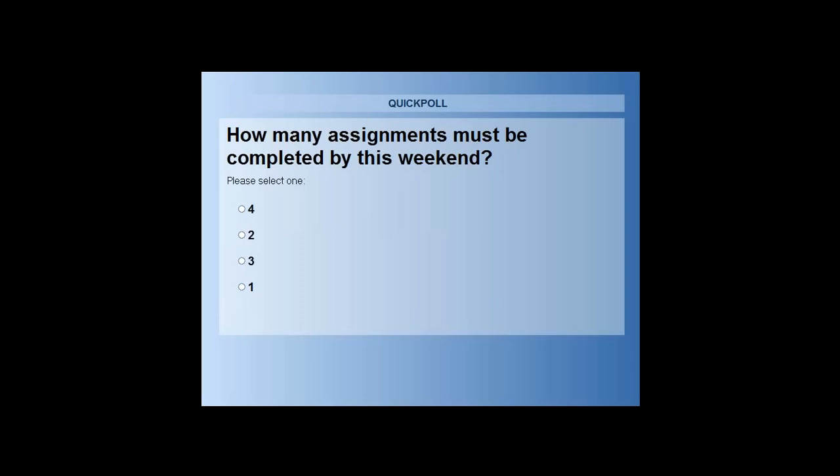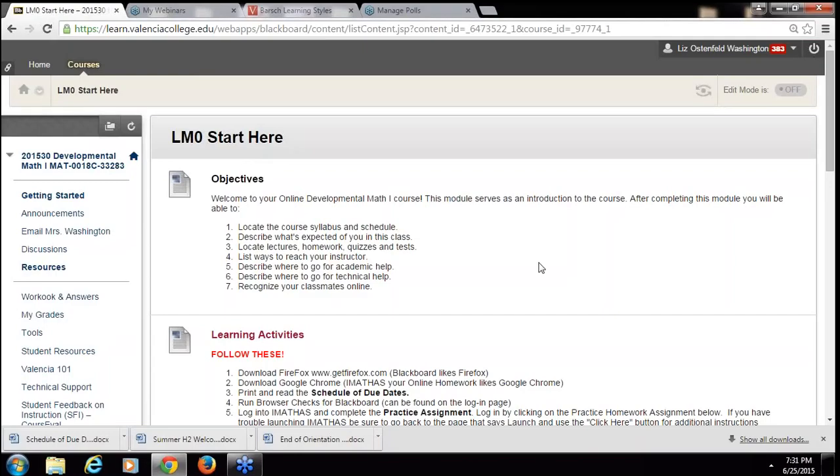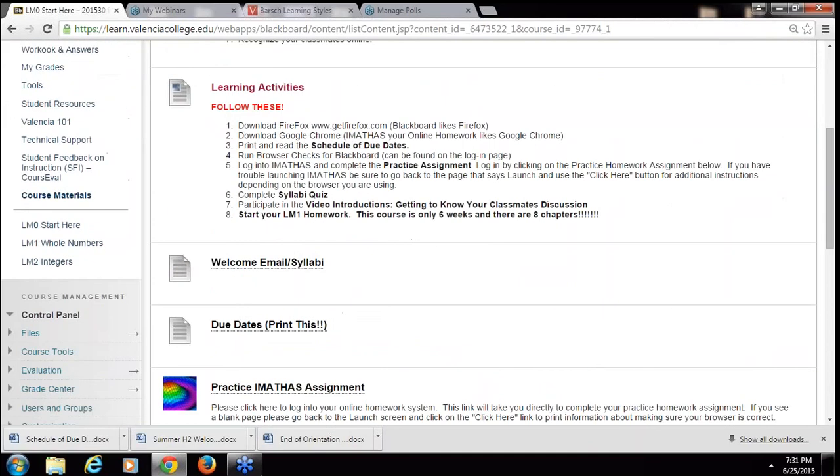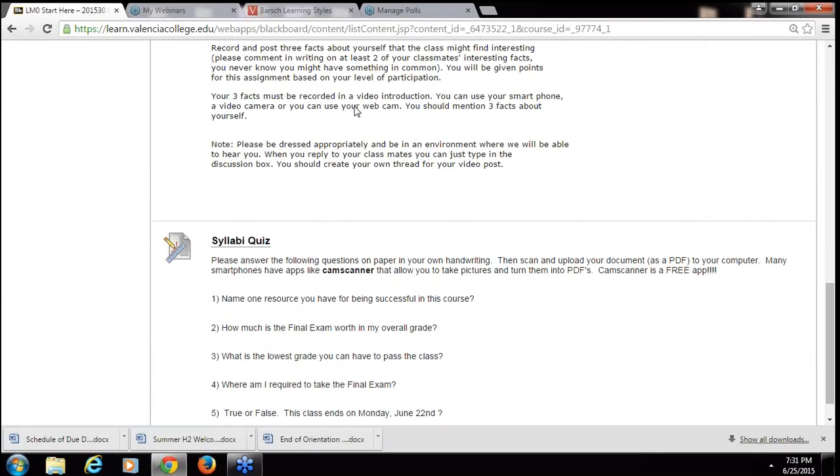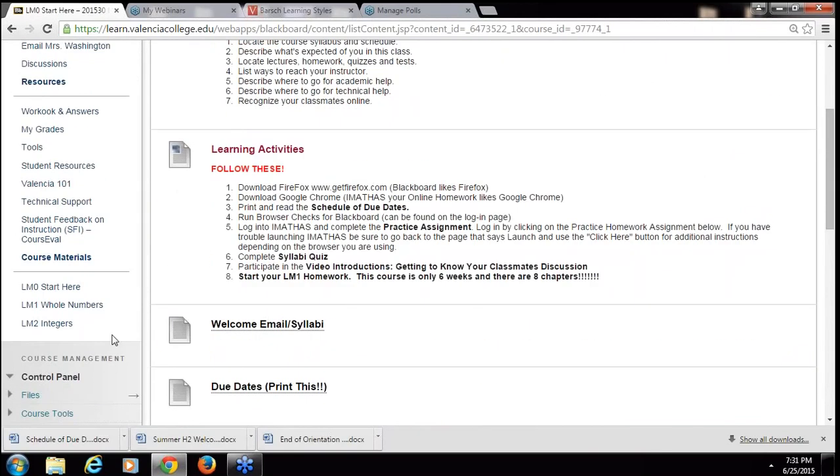There are 3 questions due by this weekend in order to stay in the course, and they are all in Learning Module 0. By all means, when you finish Learning Module 0, you should definitely get started on Learning Module 1 and 2 because, again, they are due next weekend, and next weekend is a holiday.